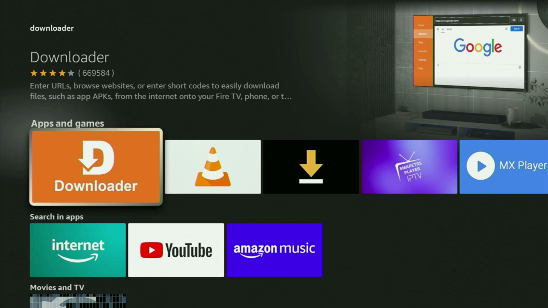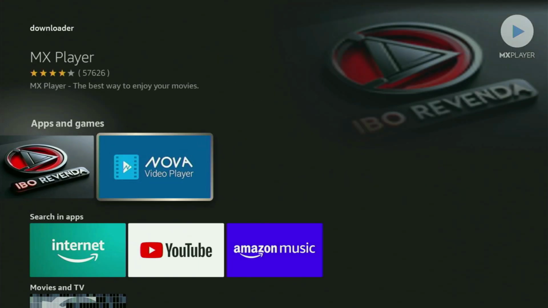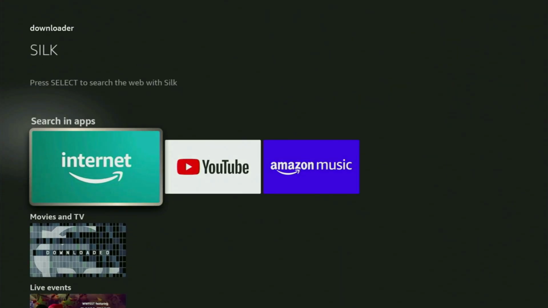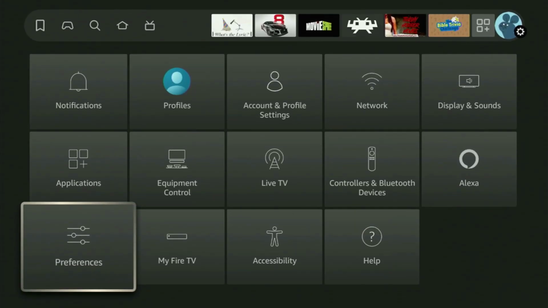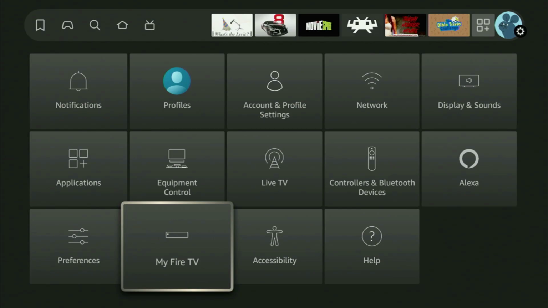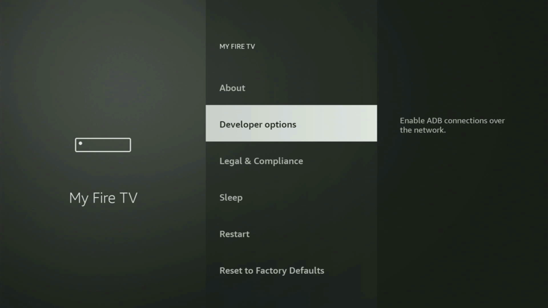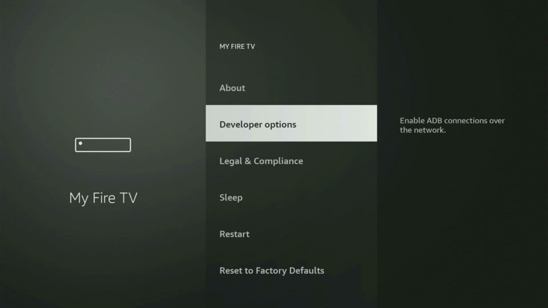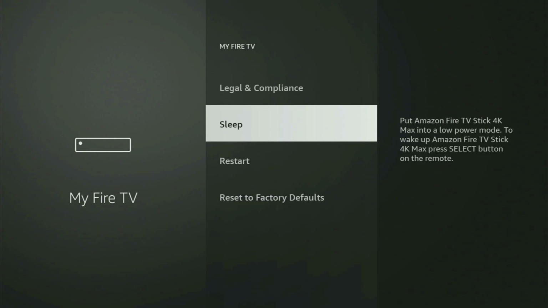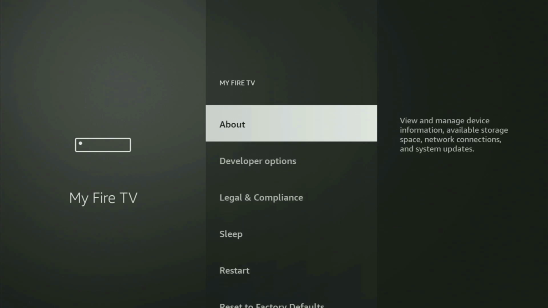But after you got downloader, it's not over yet, because you still have to set it up. So now in order to actually set up downloader on your Fire Stick, you'll have to go to the settings by clicking this button with a gear icon, then scroll down and go to My Fire TV. Open it. And now in here, you'll have to turn on developer options on your Fire Stick. But on some Fire Sticks, and especially on the new Fire TV Stick devices, the developer options might be hidden by default. So if that's the case and you cannot find developer options anywhere, then no need to worry because it's pretty easy to make them appear.